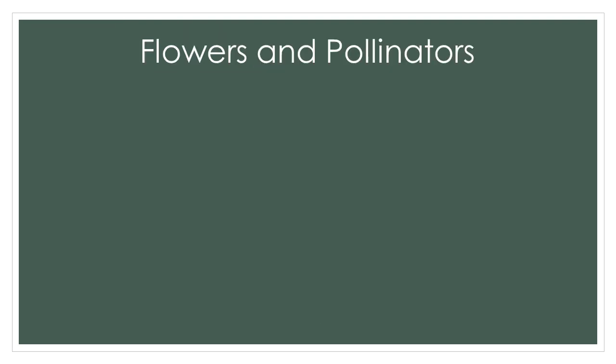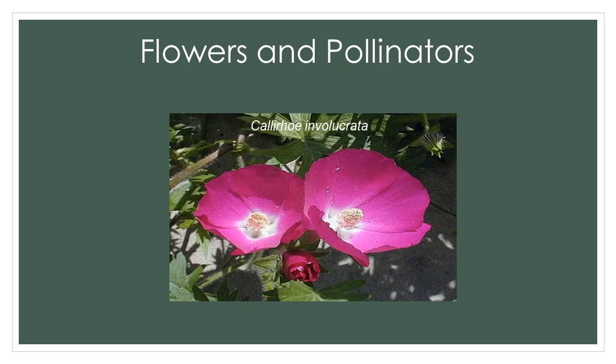Pollinators visit flowers to collect pollen and nectar as food sources. Nectar is the carbohydrate source that gives pollinators energy, and pollen is the protein source needed for growth. Flowers produce nectar that contains sugars, B vitamins, amino acids, lipids, and other organic materials. The flower petals, usually the most noticeable parts, are designed to attract and provide landing platforms for insects and other pollinators. Take, for instance, our purple poppy mallow in the picture. The base of many petals contains nectaries which produce the nectar. Since this desirable food source is tucked deep into the flower, a pollinator is coaxed into touching the flower's reproductive organs, thus getting pollen stuck to its body.